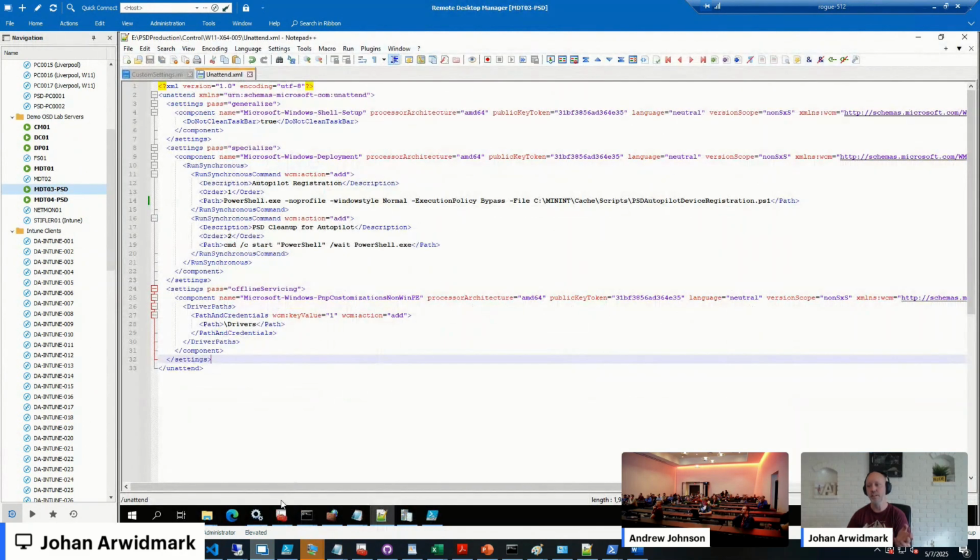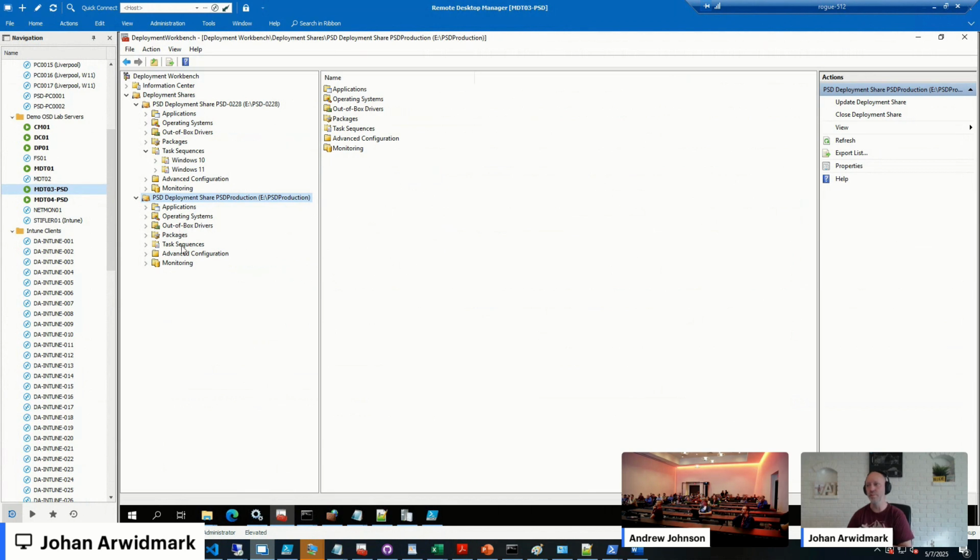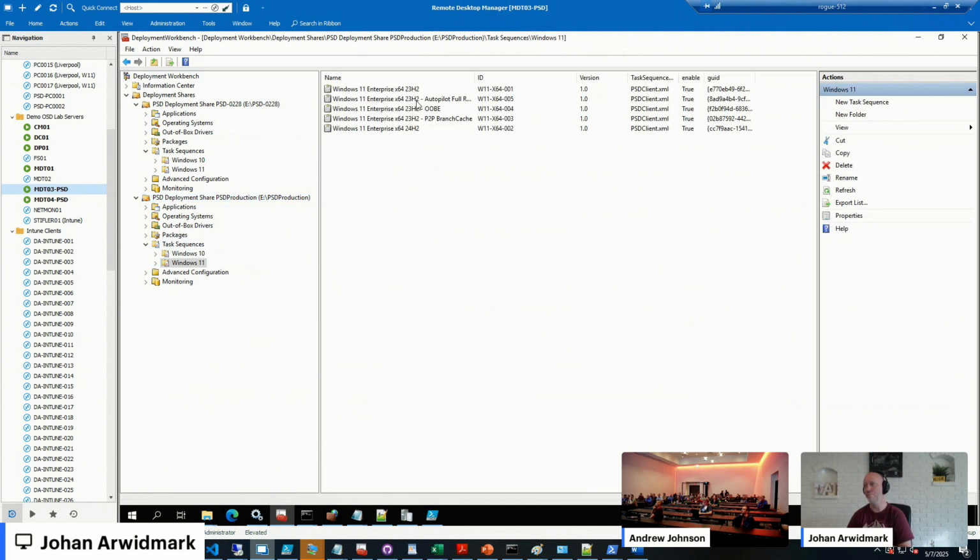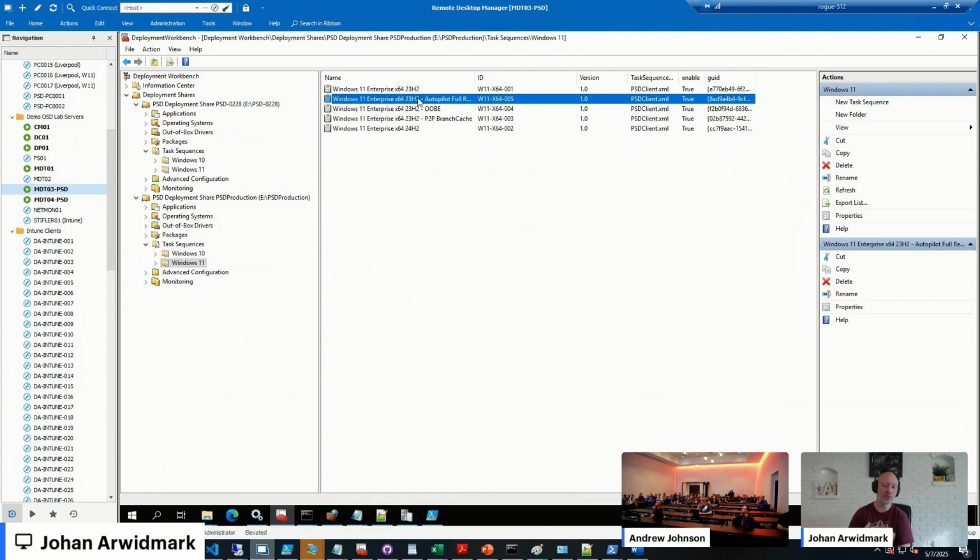scenario. Here I have a sequence I've been using quite a bit, but it's a sequence that does a full Autopilot registration. It deploys a device, it talks to a web service and asks the web service nicely to say, hey, I'm this device, I have this hardware hash. Can you go and register me now, kindly, and let me know when you're done so I can continue? And we see a lot of organizations implementing solutions like this. They have some sort of imaging capability, but they tweak them so they can also use that for more modern scenarios like Windows Autopilot.